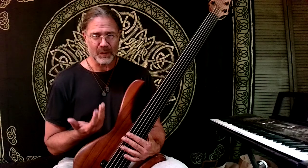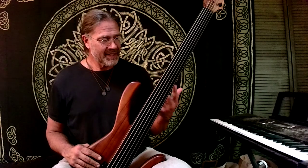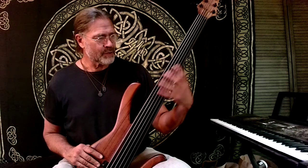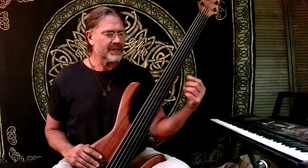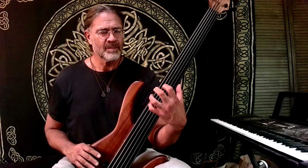So many things go into what your vibrato sounds like: the size of your hands, the size of your fingertips, your general embouchure, how you hold the bass, how flexible your wrist is, how well you're able to relax your hand and fingertips. I actually abandoned playing a lot of upright bass because I felt like the tips of my fingers were getting a bit hard, and it was affecting just how I wanted to sing on the fretless. So all those things go into it.